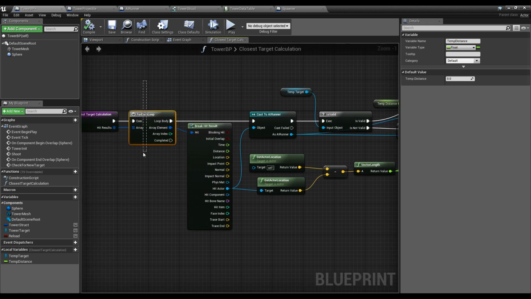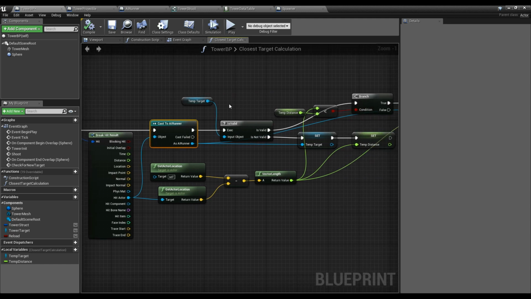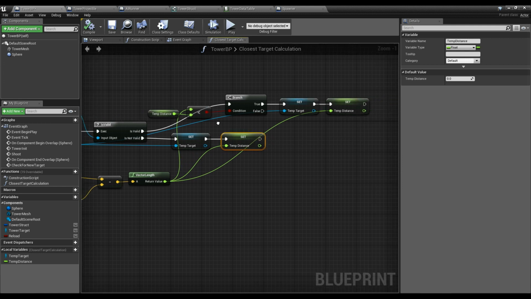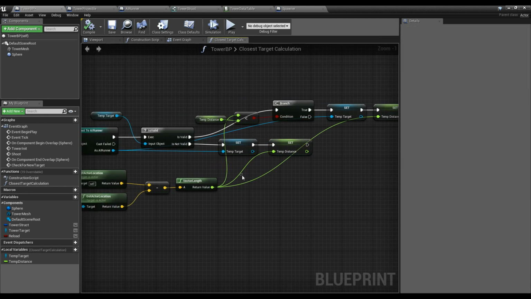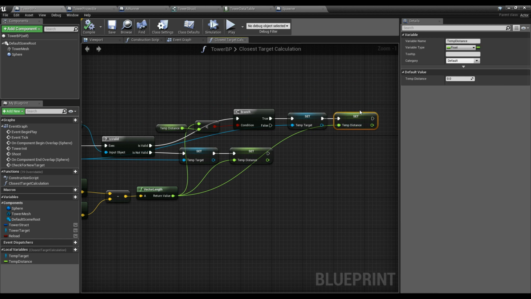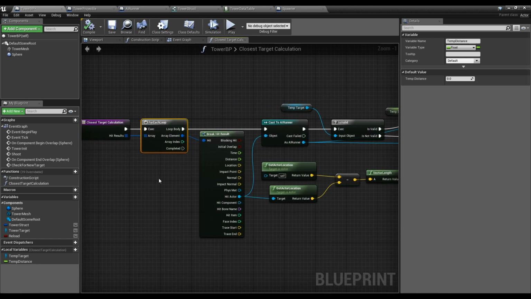Then we're going to come back, and it's going to go, okay, for the second runner, are you a runner? Yes, you are. Okay, do we have a target? Yes, we do. Are you closer? Is your distance to our tower closer than the distance that we stored for that first runner? If he is, then we're going to say, hey, that first runner, you can go away now. This new guy, he's our man. So we're going to set him as our target, and we're going to store his distance now to be our temp distance. Then our code's going to come back, and it's going to do this for every subsequent runner.